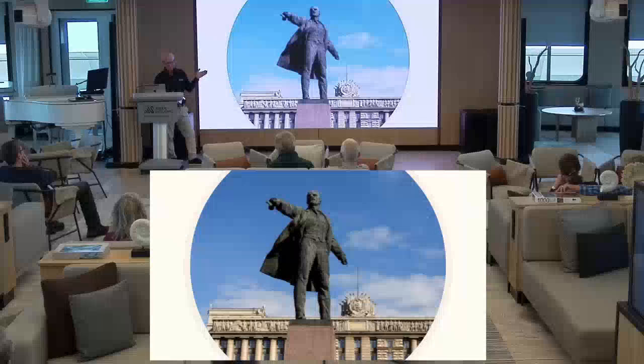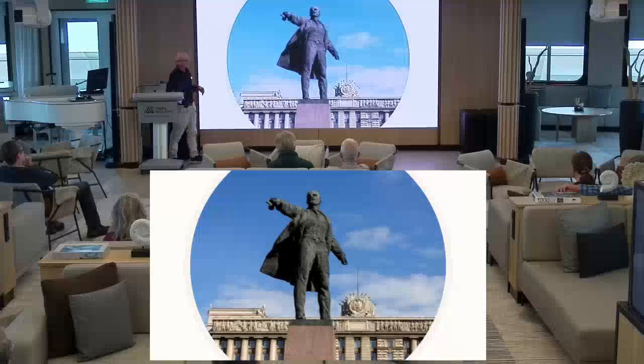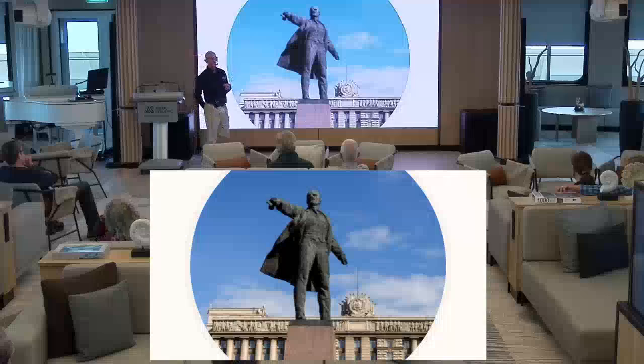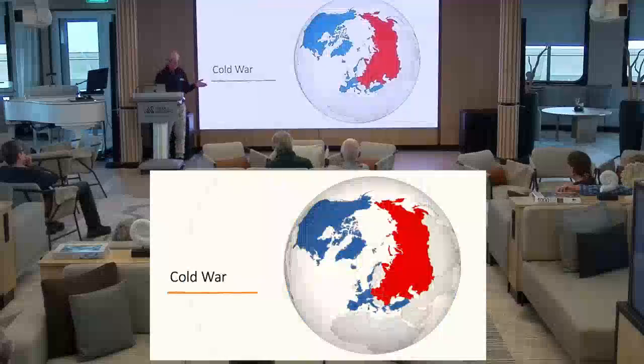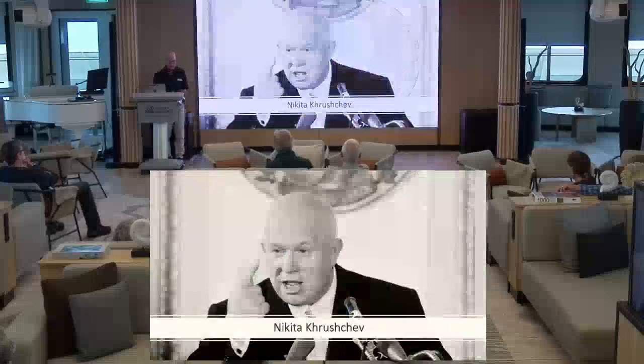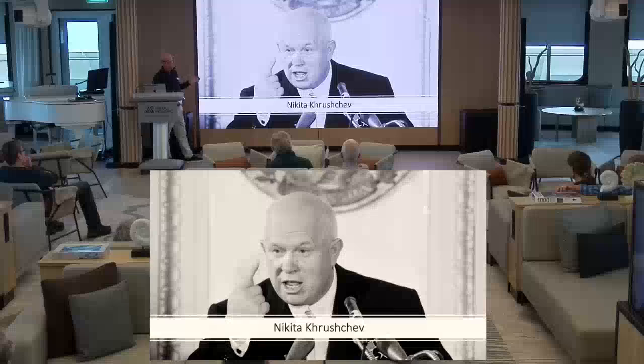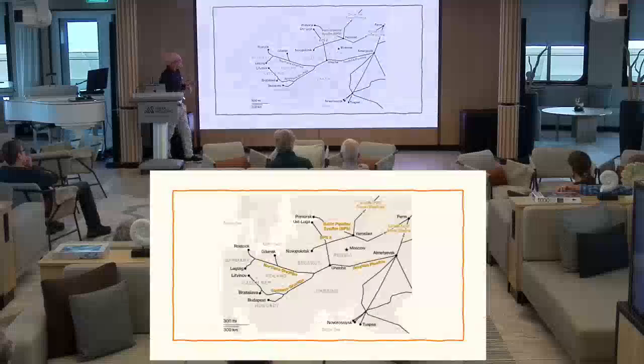So the Soviet play of supporting Nasser turns extremely profitable for them, because at the height of the Cold War, at exactly the point when you would expect the Europeans not to be that interested in trading with the Soviets, they need oil more than ever, and they find it in the Soviet Union. So in the early 60s, at the height of the Cold War, Nikita Khrushchev announces the construction of something called the Druzhba pipeline.